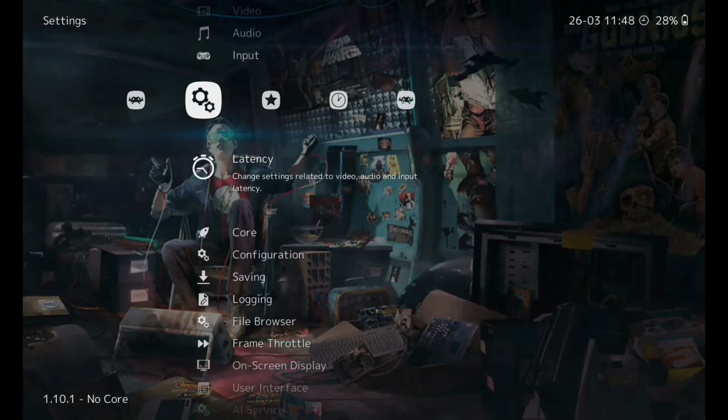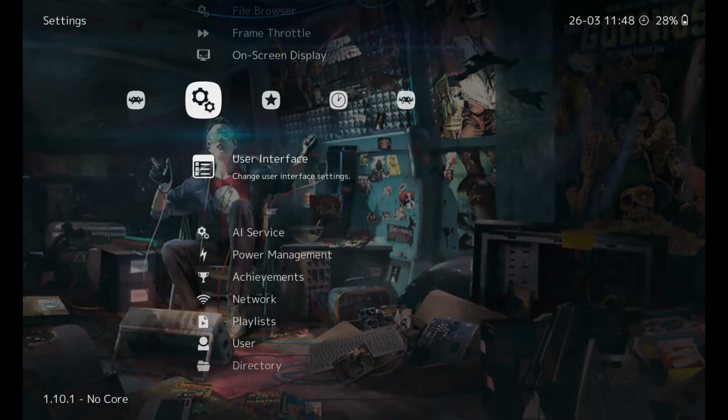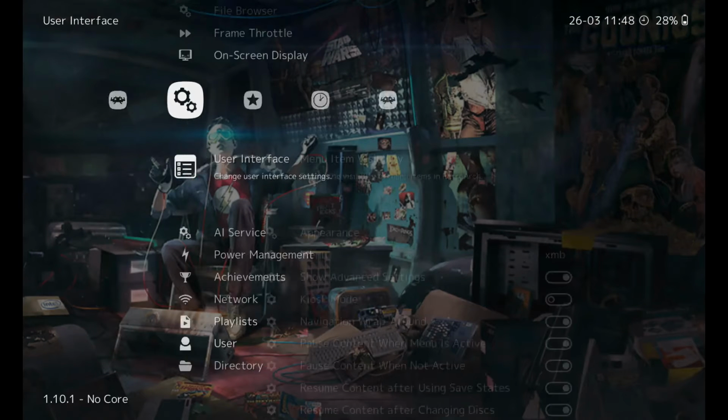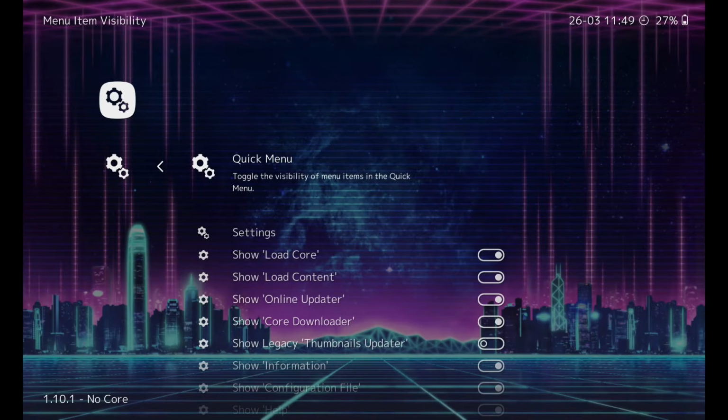And we are going to go down to user interface. We're going to select this with A. And we're going to go with that top option which says menu item visibility. We're going to select it with A. So now in here we're going to make some changes. And again, these may actually make changes on screen for you, or you may already have these in effect currently. It all depends on what is pre-configured on your setup.